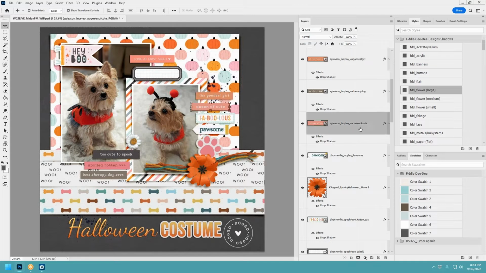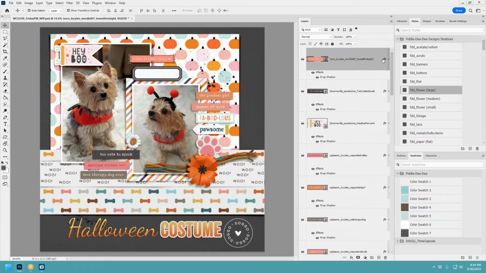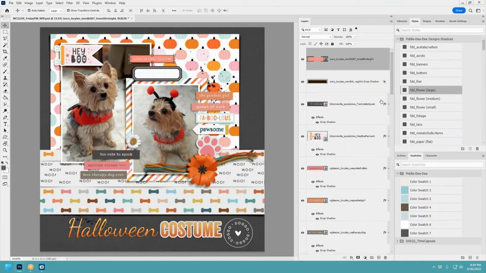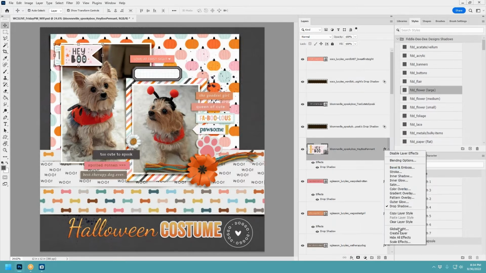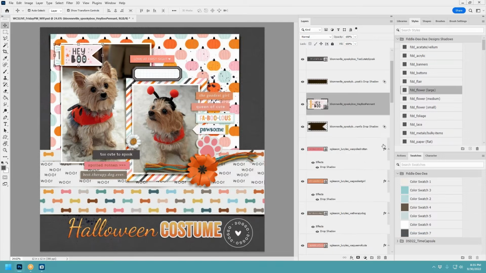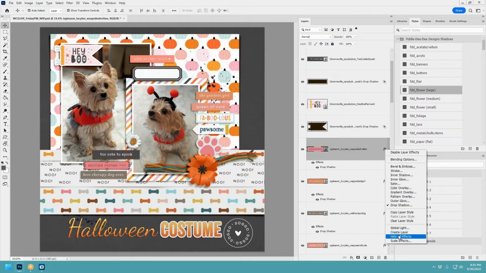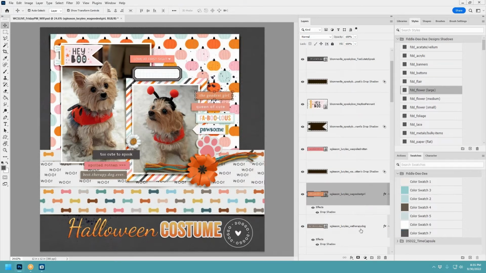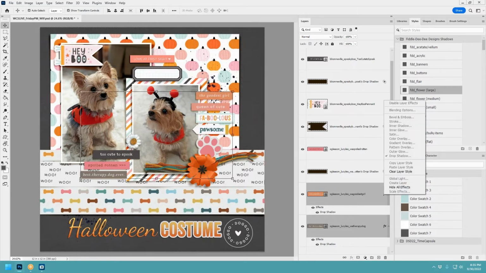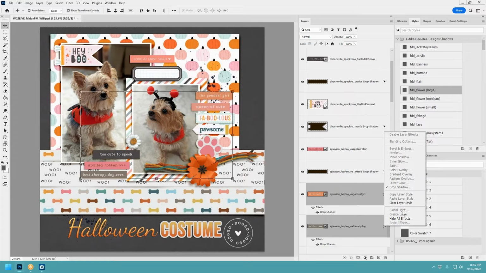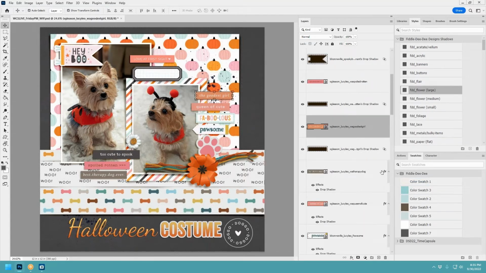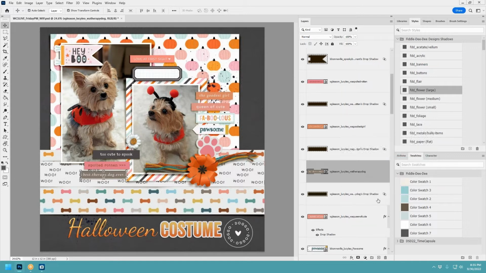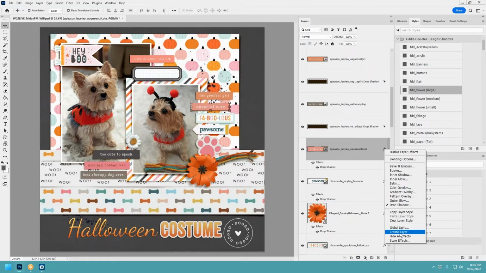All right, so what I don't like about this create layer, which separates your effects from your papers and elements, is that you have to do it one at a time. Like I want to select them all and right click and have that be an option, but it isn't. That would be very beneficial if that was a thing.